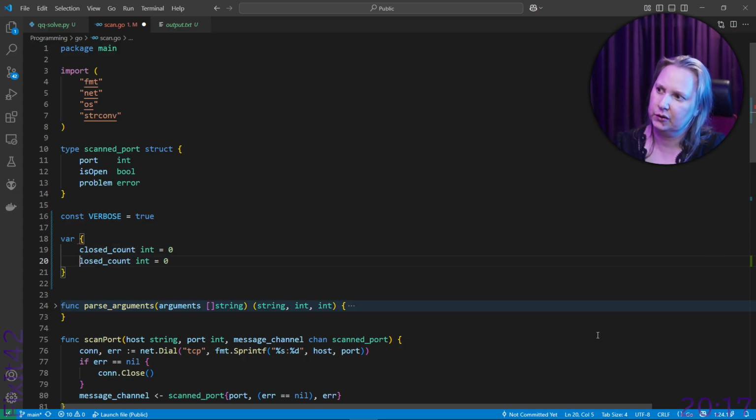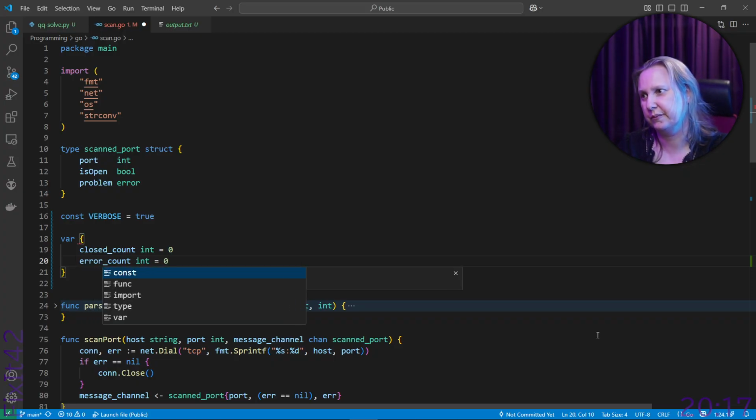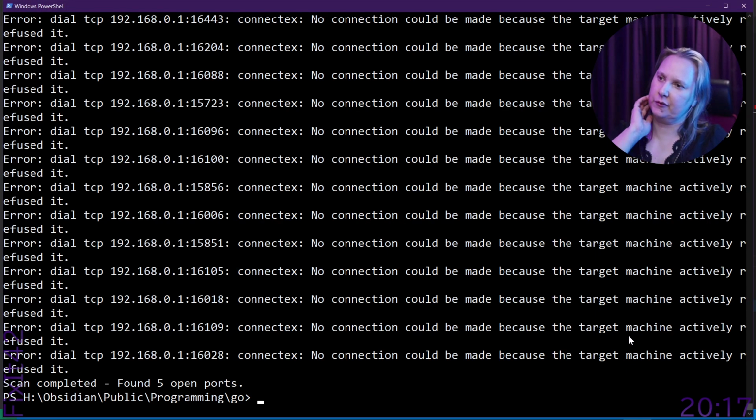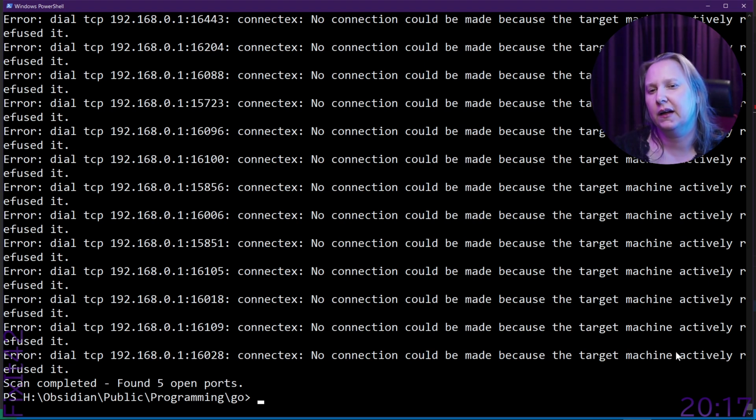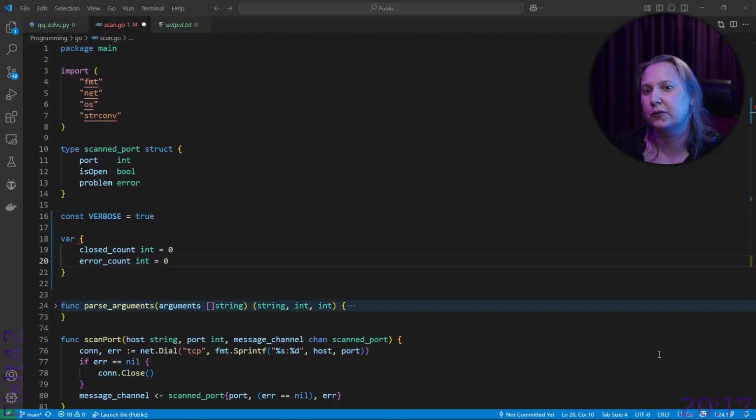And we want what more code? This is an actual error count. Let's give it something more descriptive, right? Let's call these the connection refused one.